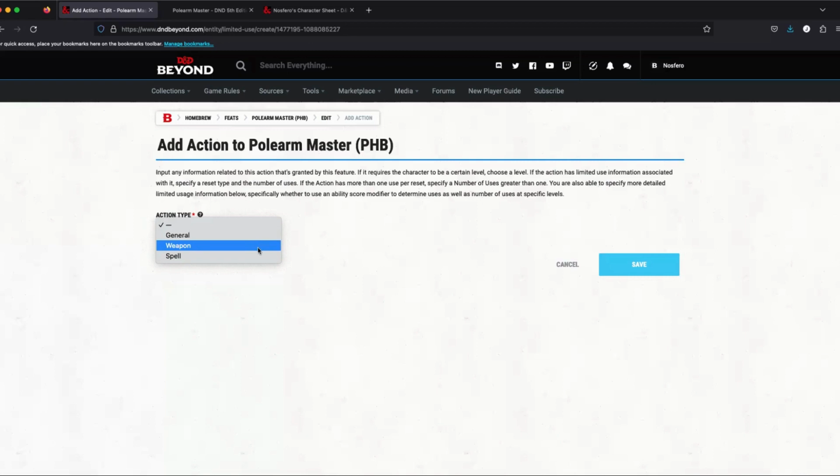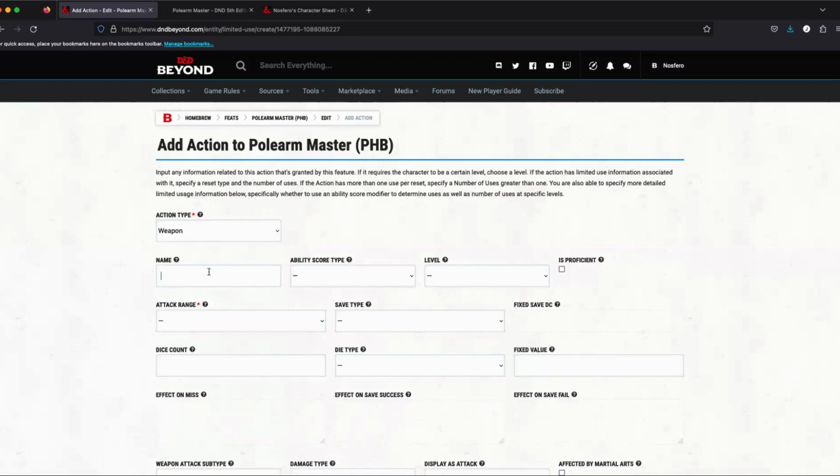Lastly, we have the spell option. This option works similar to the weapon option. However, it also enables the use of the save type fields to be leveraged on your character sheet instead of needing a hit roll. The choice we make between these three options makes a big difference in how the action works with our character's ability scores and the hit and damage rolls we have available to us. But the importance of this choice is not made obvious in this simple drop-down menu. Select the weapon option, and the rest of the drop-downs and fields should appear.